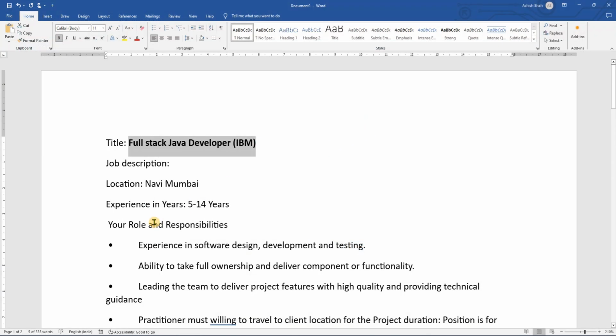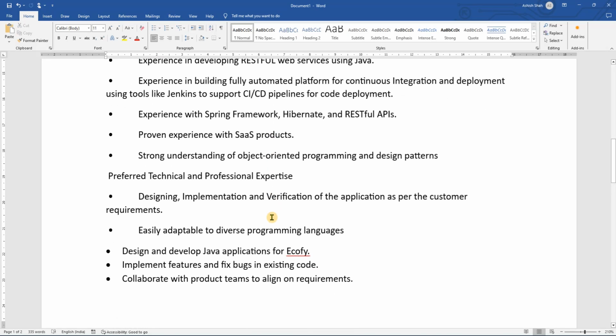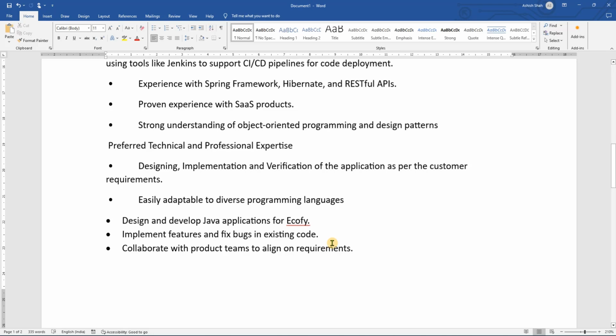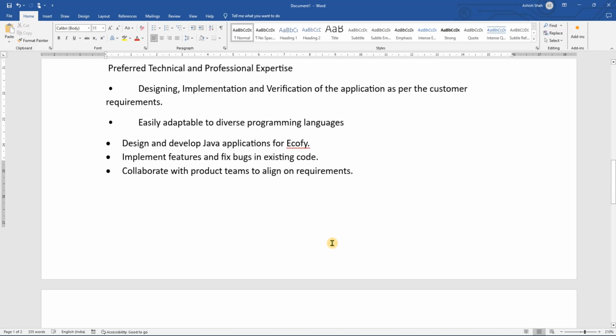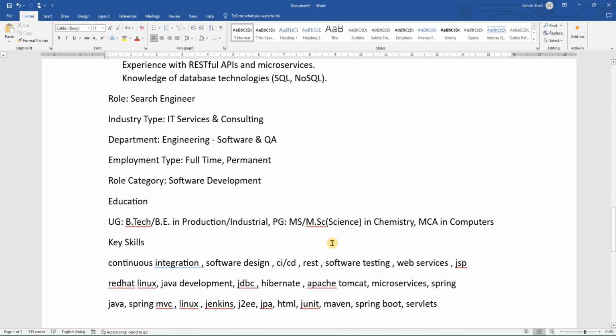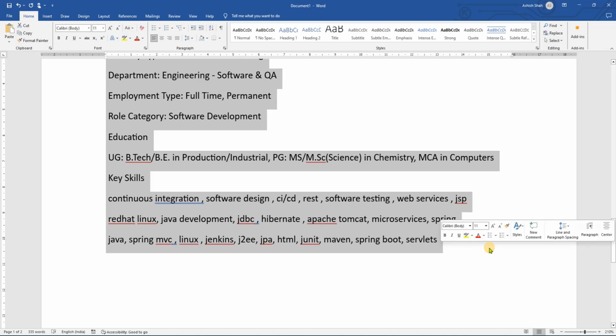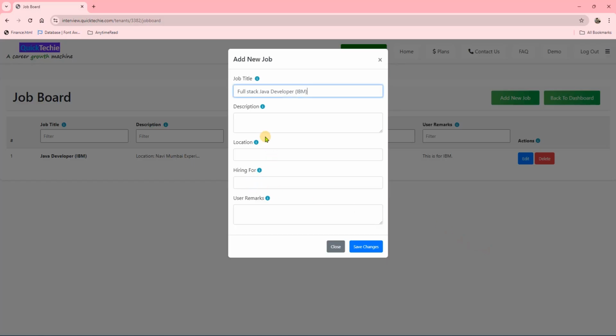Now copy the entire job description and paste it in the modal form under the job description section. It is always better to add as much detail in the job description as possible, since our QuickTechie AI interview selection engine will consider the job description to generate the entire interview content and questions. Therefore, it is very critical that you add the job description in detail, and it must be crisp and clear, as you want your candidate to be proficient in the skills given as part of the job description. Hence, don't miss any skills in the job description section.